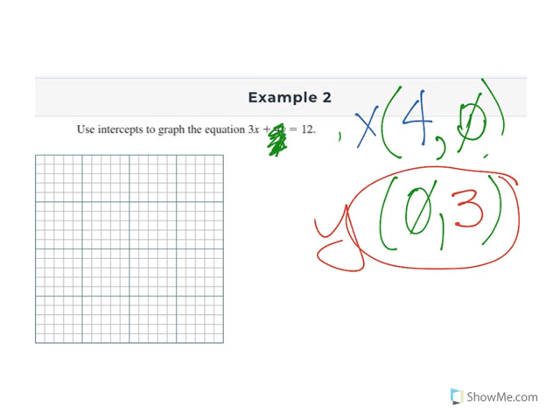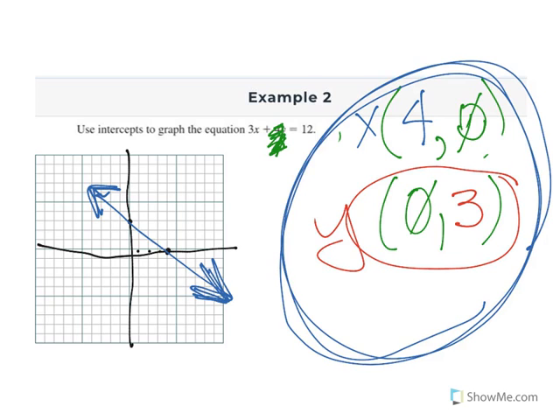And then we can graph those 2 points. So we're going to call that our axis there. So x would be 1, 2, 3, 4, 0. And y would be 0, 1, 2, 3. And we have a line there. Always put your arrows on the end of your lines. Again, you're creating these graphs, just sketching them on your own. They don't have to be pretty, they don't have to be exact, but they do need to show me that you understand what you're doing, and you need to include your points as part of your answer.